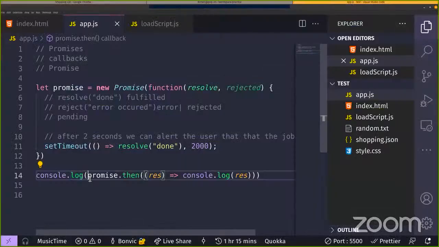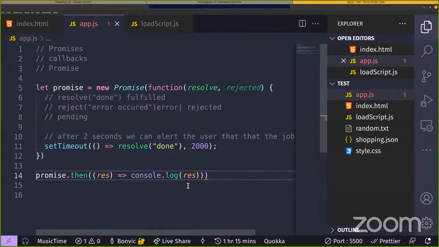So that's one way to do it. Let's say, for example, you remember on the callback, we had something where, if I had a promise, I would have to load the script, and then later when the script is done, I do something. Maybe I was just appending the script to the body.